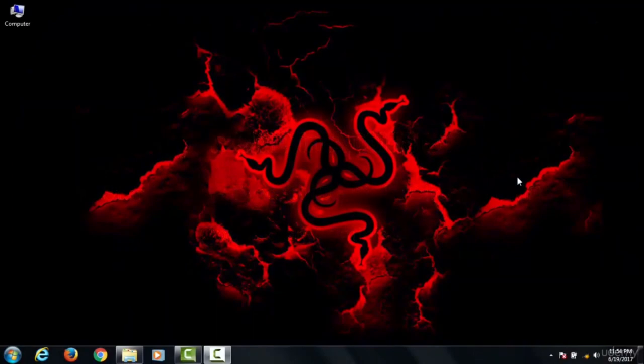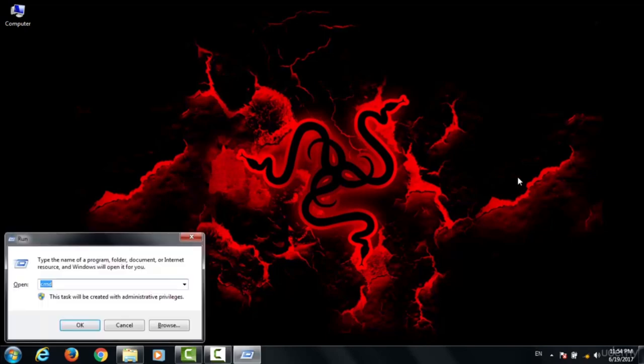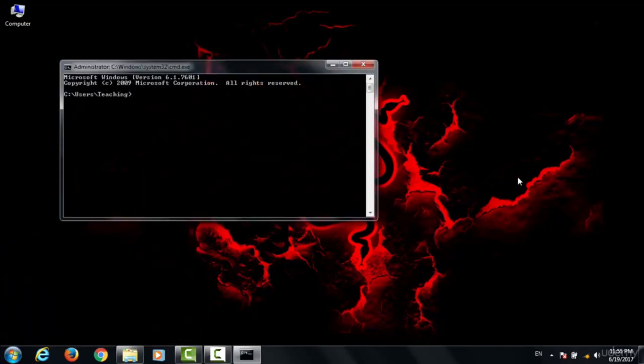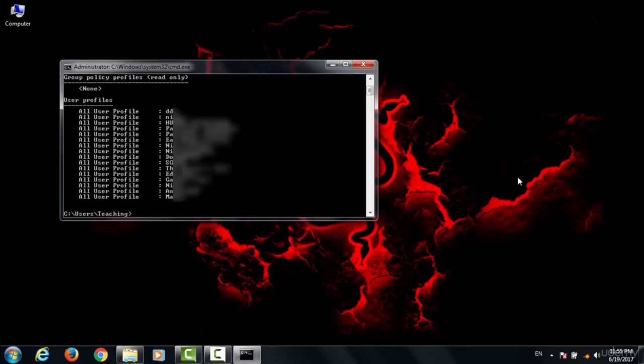In this lesson, I will show you how you get the passwords for the Wi-Fi network connections that your PC has been connected to. So let's start. So I open the command prompt. Then we'll type the command netsh, then wlan, then we type show, then we type profile. So as you see, these are the profiles that my PC has been connected to, the wireless networks.